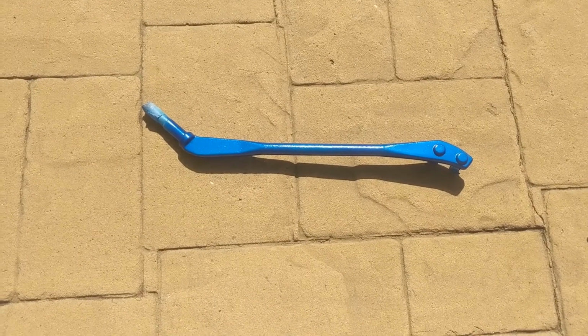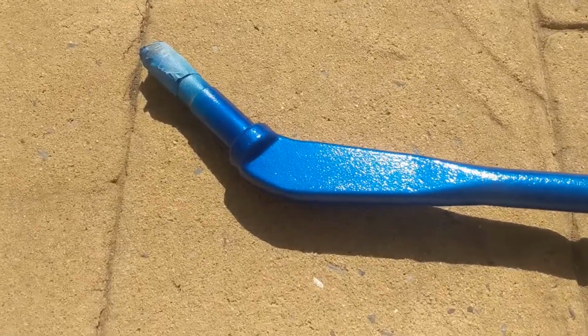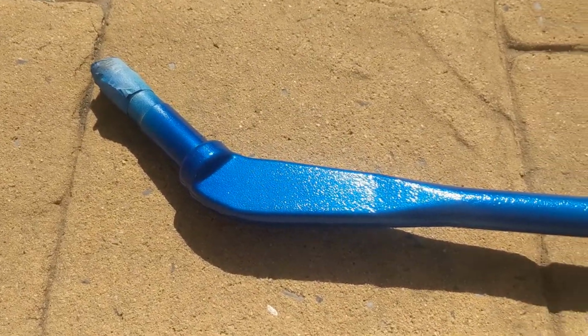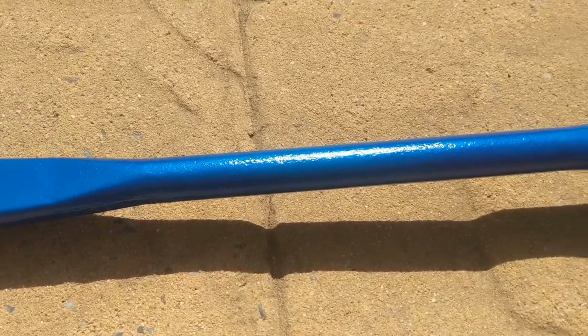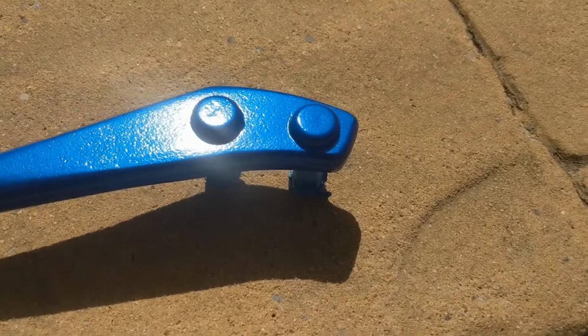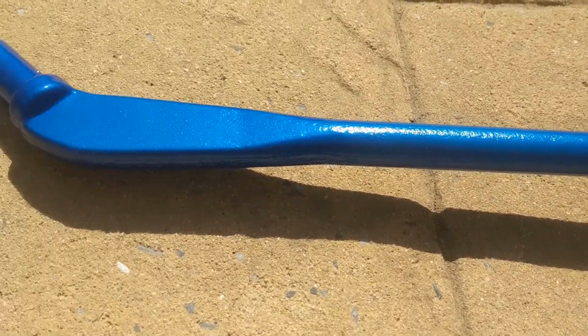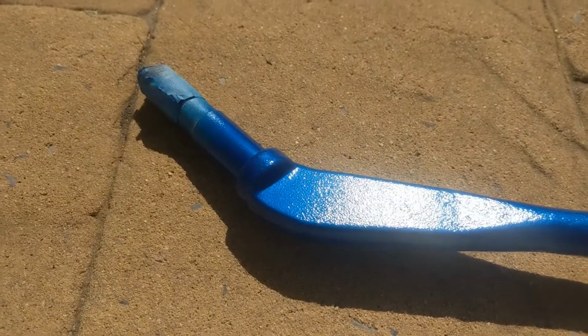And here it is, fully clear coated. Look at that wet shine on it. That just looks gorgeous.